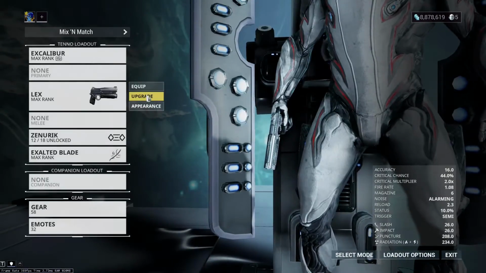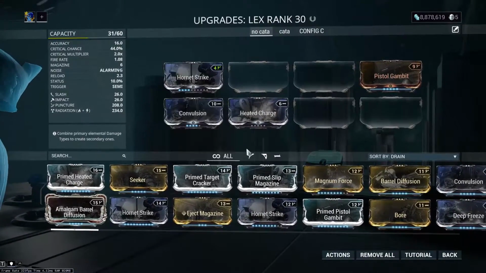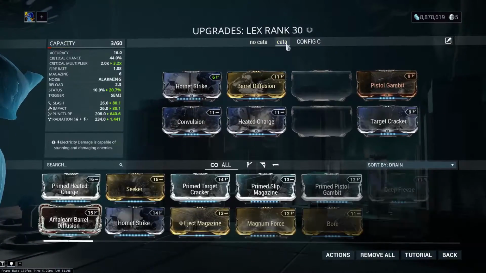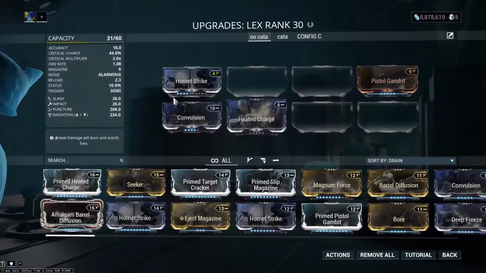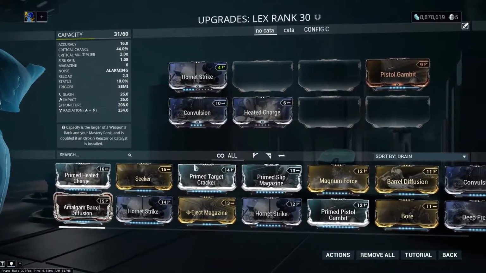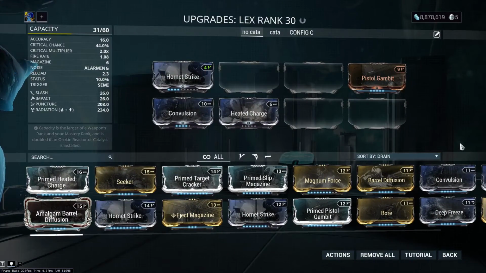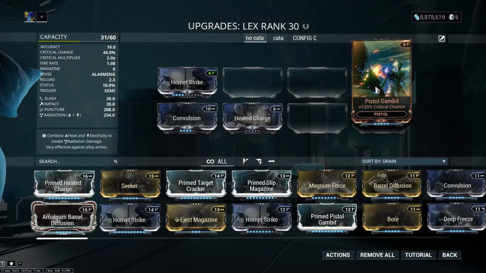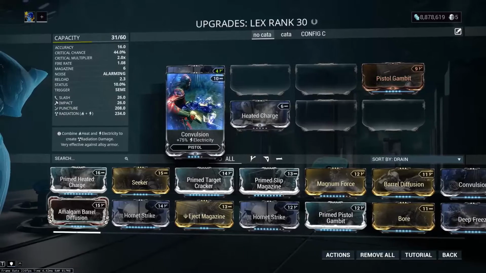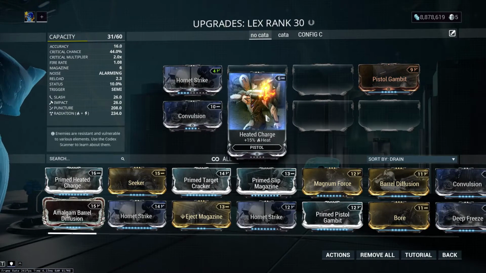So I have 2 builds for each weapon. I have a build that does not require a catalyst, so your typical 30 points, and then I have one that takes advantage of a catalyst for both weapons. The no catalyst build is mainly for level 30 enemies, your typical run-of-the-mill enemies that you'll see every day. So I have a rank 4 Hornet Strike, I have a maxed out Pistol Gambit, which increases my crit chance, and then I have a rank 4 Convulsion and an unranked Heated Charge.